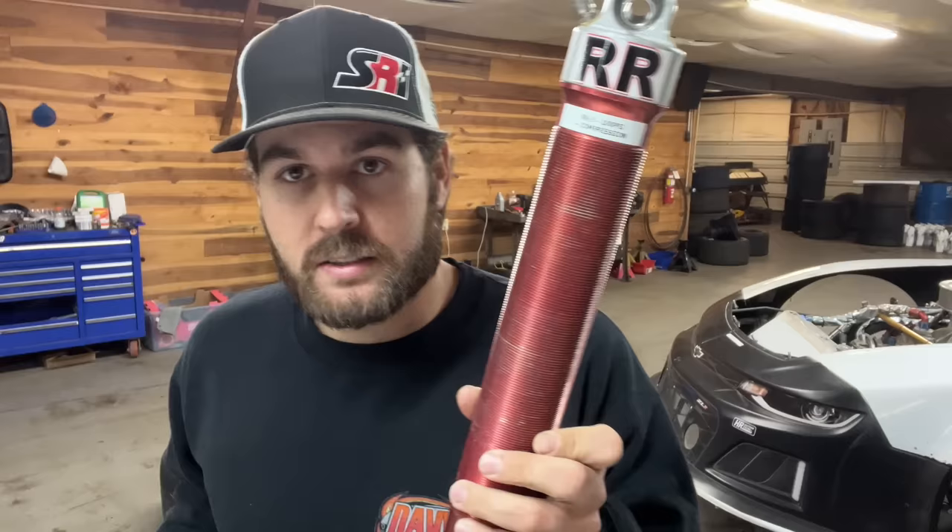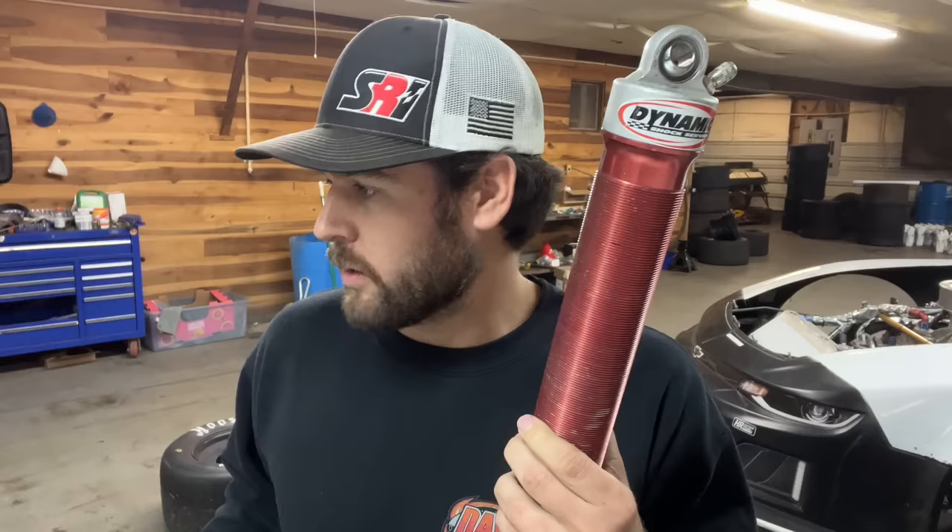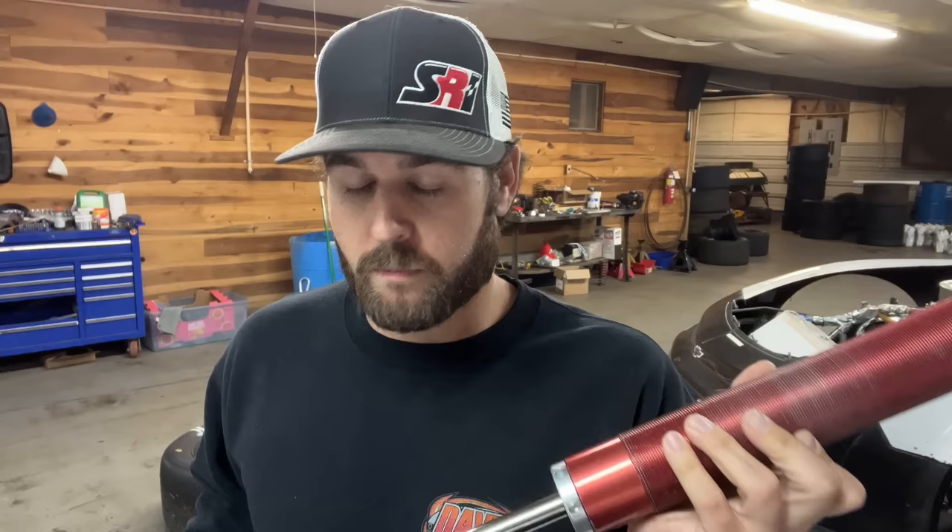This is actually going to be a lot simpler than you would think, especially with the controversy that's been going on this year. The rule books really aren't that different and people seem to make it out like they really are. The main difference that creates the issue between the CARS Tour late model stock rule book and the NASCAR late model stock rule book is really shocks. This is a NASCAR legal Penske shock - shout out to Dynamic Shock Service, my guy Brandon over there takes really good care of us. You have to run a certain gas pressure in these to make them function - the less gas pressure, the more grip it creates.